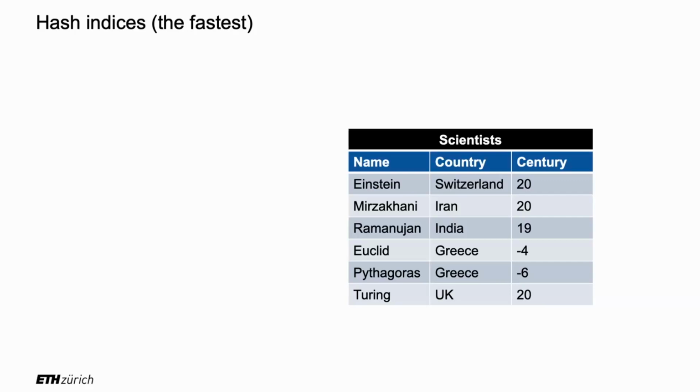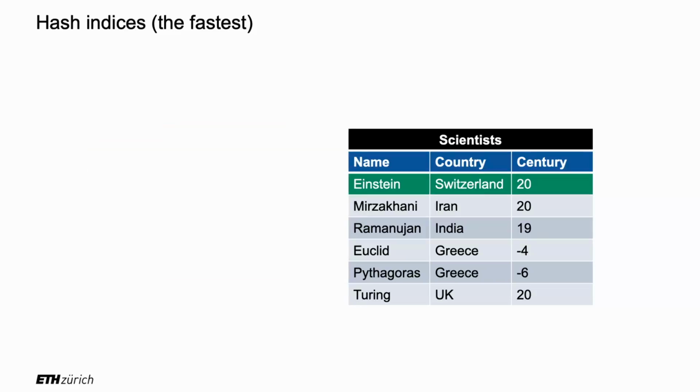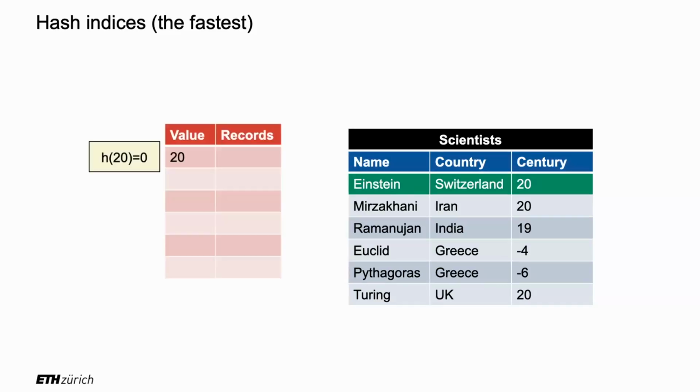So we are going to build a hash index on that table so that then we are able to very quickly, in constant time, find, let's say, the century in here. So what I'm going to do is take a function, a mathematical function, that I'm going to call h. H is called a hash function. You have to think of a mixer, or how you make a smoothie, you just put the fruits in there, push a button, and it mixes everything. This is what the function h does.